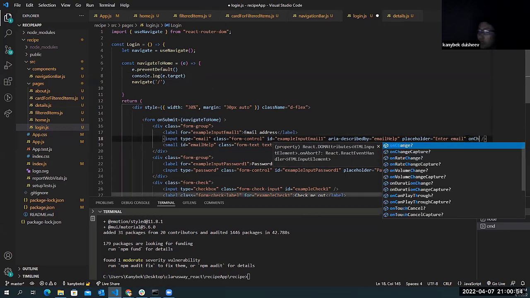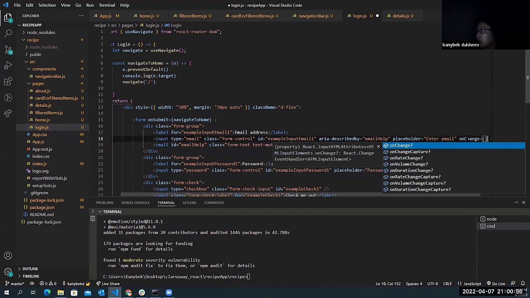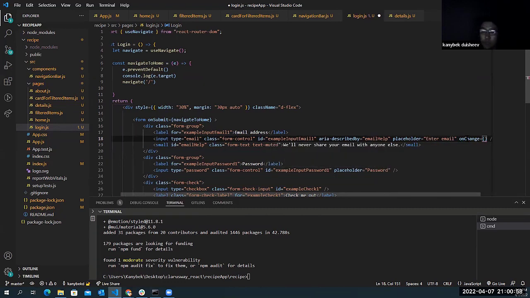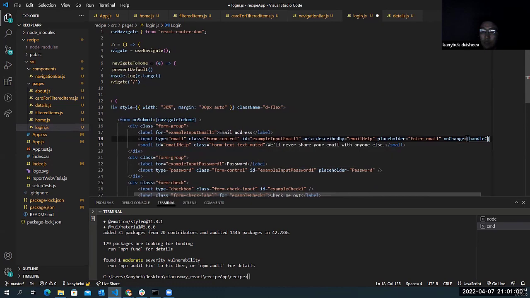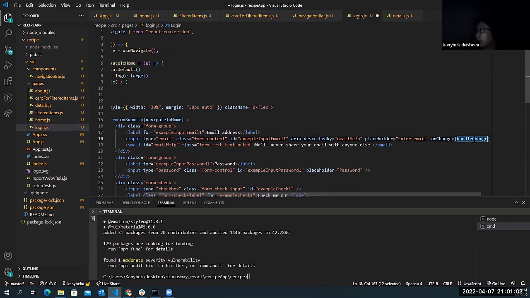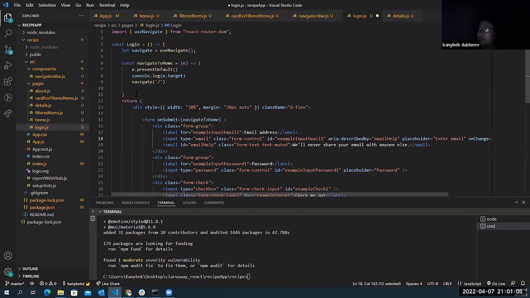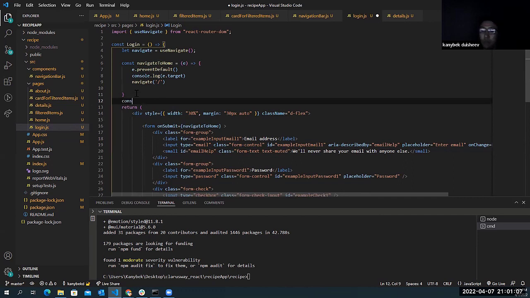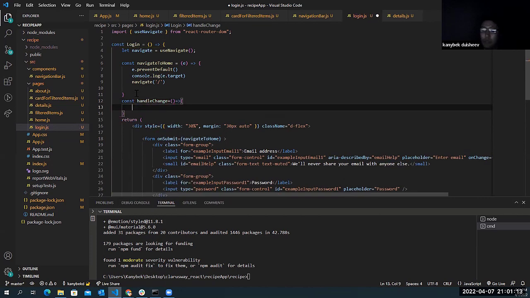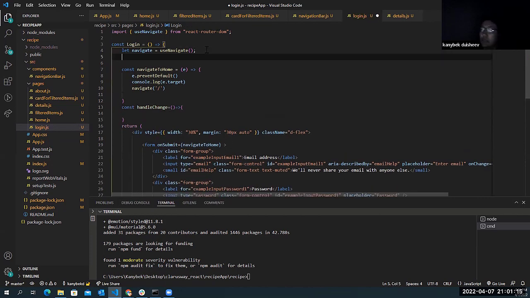So let's say on change. We can store it somewhere else. Handle change, const handleChange. And here we will just store it somewhere else.